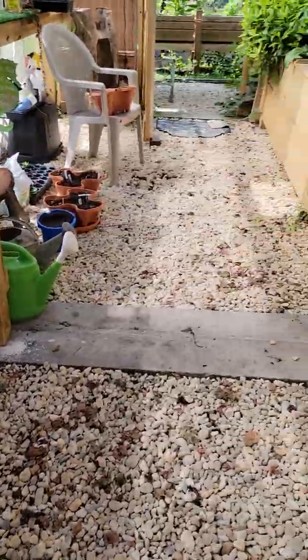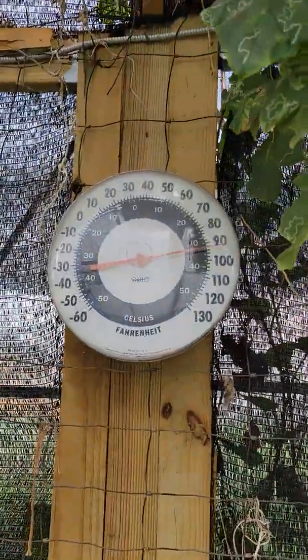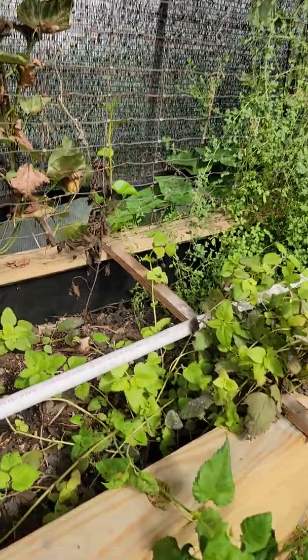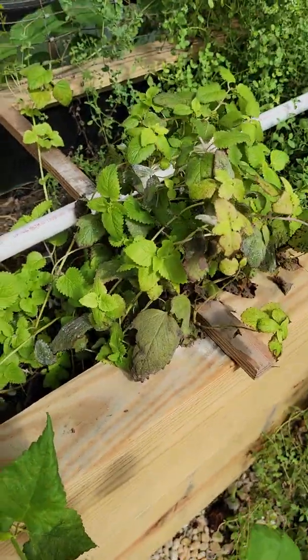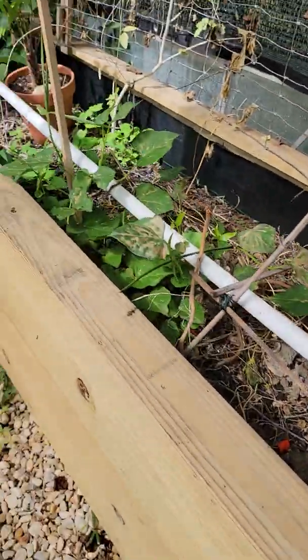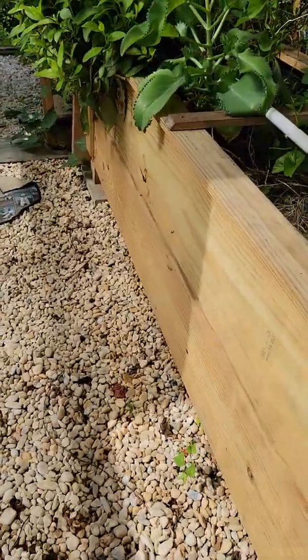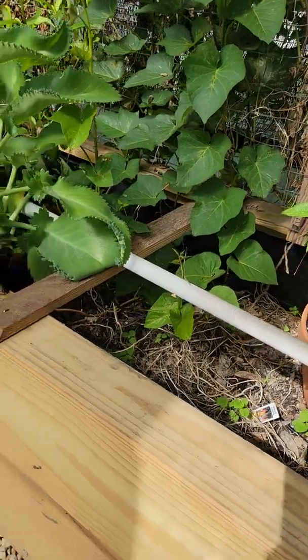I just don't feel like digging because it is now in here almost 100 degrees, 95, so it's pretty hot. And this is the lemon balm. I harvested some of it. The whiteflies are trying to take it over, so I had to put some diatomaceous earth on there and neem oil, see which one's going to work. But anyways, that's what I'm doing today. I'm out here gathering some herbs for the kitchen. I'm going to dry those out.